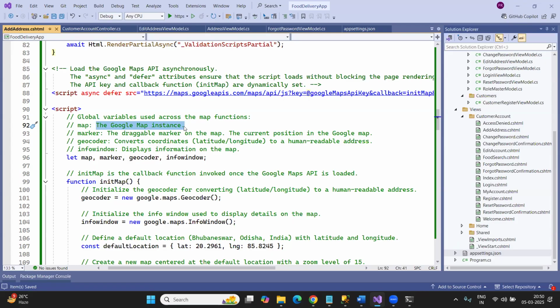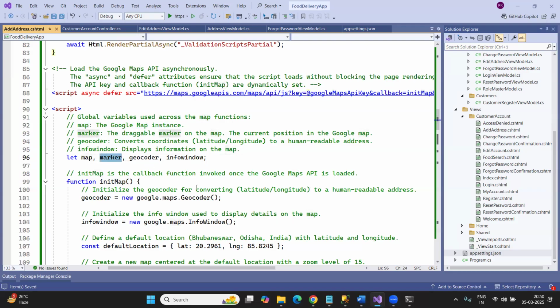If it is static, that is a different story altogether. If it is non-static, you have to create an instance. Similarly, if I want to represent the Google Map on my website, first of all, I need to create an instance of this map. So this map is going to hold the Google Map.